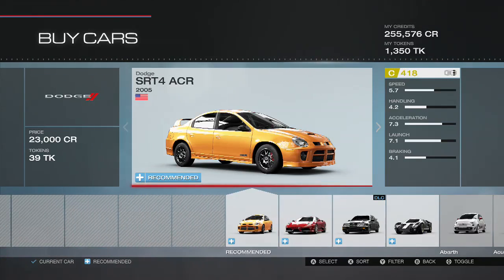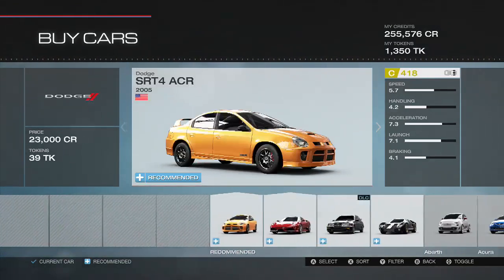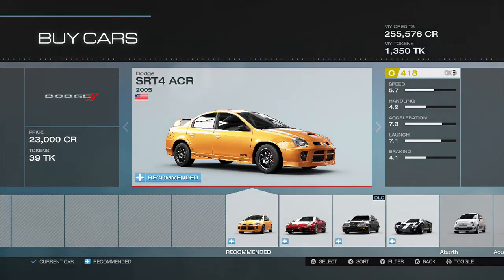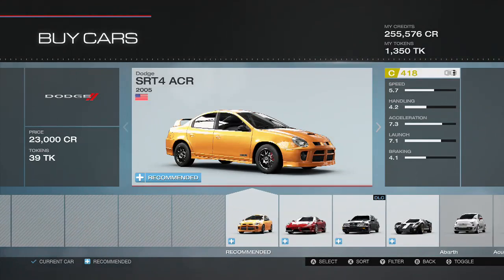I've opened up the car list. This is the full car list that comes with the game. I have the limited edition, so that gives me a few extra cars that I'm not sure of. There is also a DLC pack out, the LaFerrari DLC pack, which includes a couple cars. You'll see a little DLC sign, like the one here in the top right-hand corner, just so you know it's DLC. So anyways, let's get it started right away.